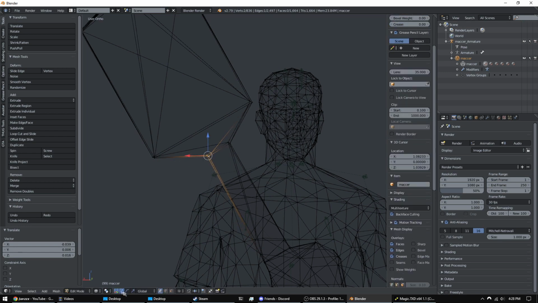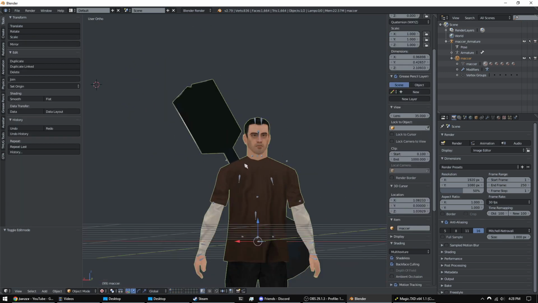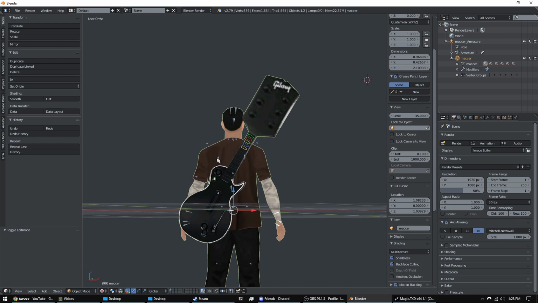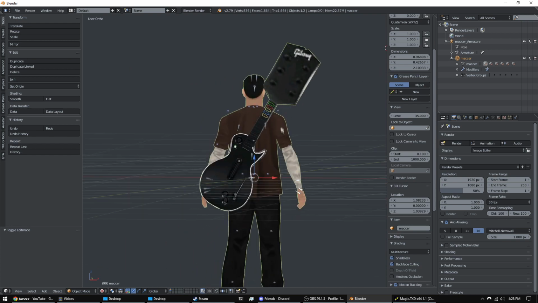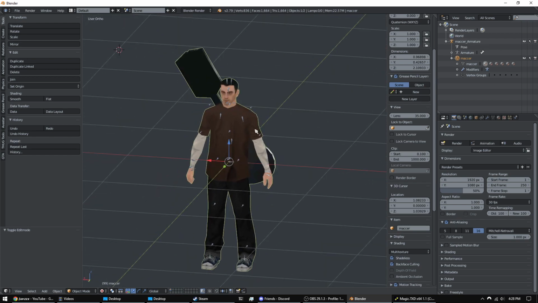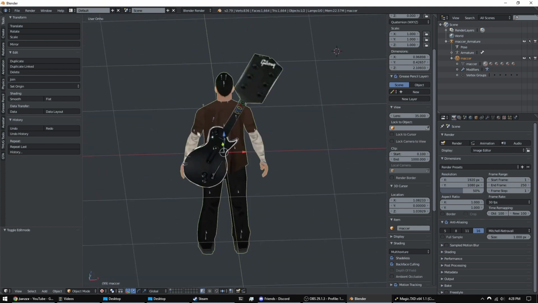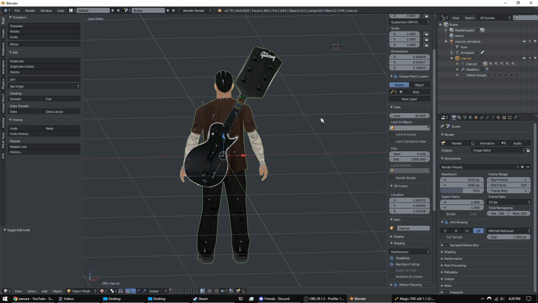Here we go. You can actually grip that now, like a weapon. Sick. That looks badass. See? So now what I'm gonna do, when I'm happy with my mod, and I'm happy with the way it looks in Blender, and I'm like, alright, I want to get this in game.